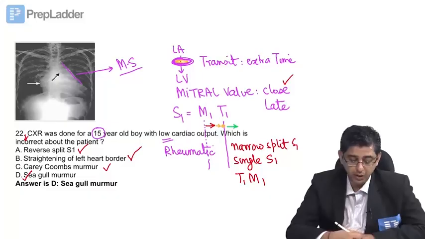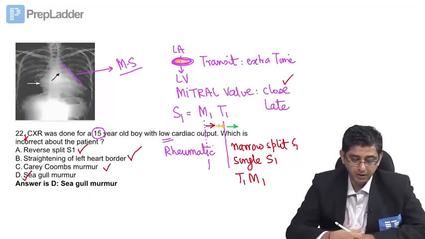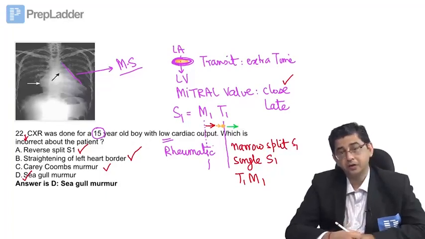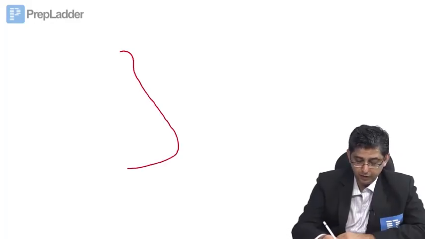The image here shows straightening of the left heart border. Double density is not very visible. Trachea is central in this patient. The image is primarily trying to highlight that normally in the left cardiac border we have this curvature, which is that the aortic knuckle is convex.